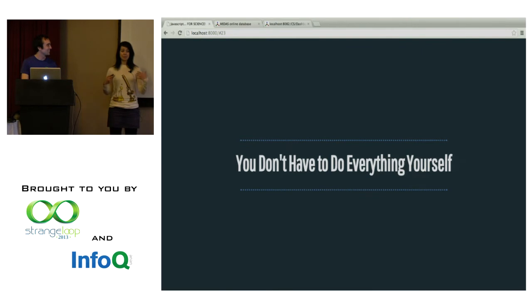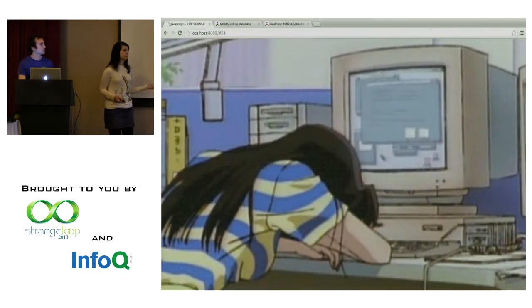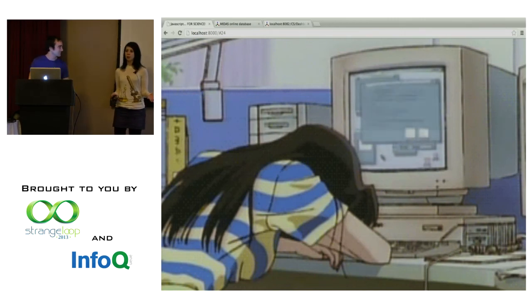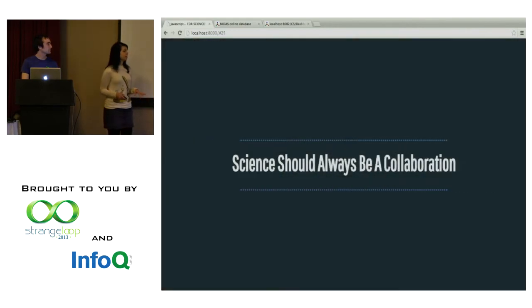So they're repeating effort because there's this fear of taking up too much time understanding these extra pieces. And it leads to this. I think that a lot of people that go through their PhD and are in the sciences end up burnt out on a lot of this code stuff because they don't have any help and they don't actually know any better. And really, this is contrary to the idea that science should always be a collaboration. So why aren't software developers collaborating with scientists?